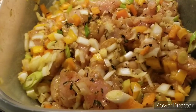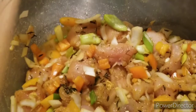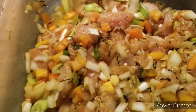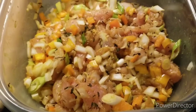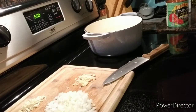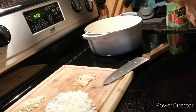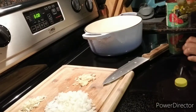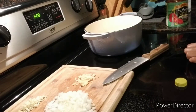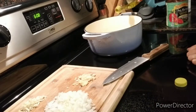Alright, so this is the marination mixture here. Lots of fresh veggies. Alright, so now it's been a little bit over an hour. So it's time to start making the sauce. I already have my heavy pot, which is a Dutch oven, on medium heat. So 3 tablespoons of olive oil.